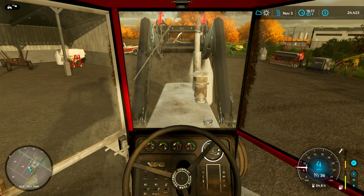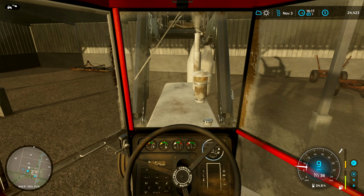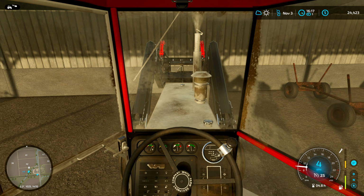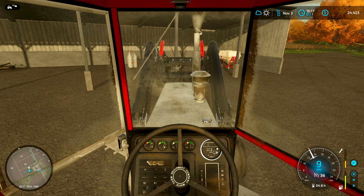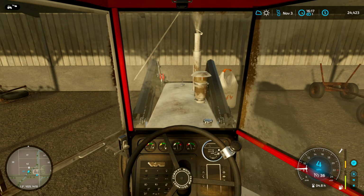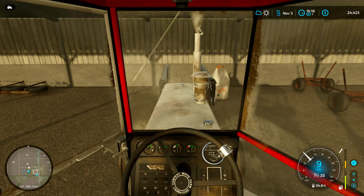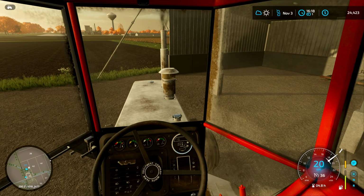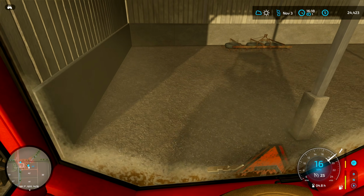We are definitely going to need to get a pallet fork to handle these bags, because this is less than ideal. Actually, no, let's disconnect this. We should really go logging again as well. I do enjoy the logging, and also it's really good money. Let's get that detached. All of these little bits and pieces are getting into the shed, which is good. I should probably just get everything into the shed at some point, but I've been busy and a little bit lazy, to be fair.